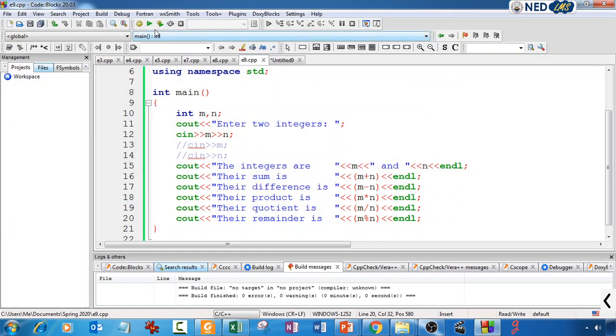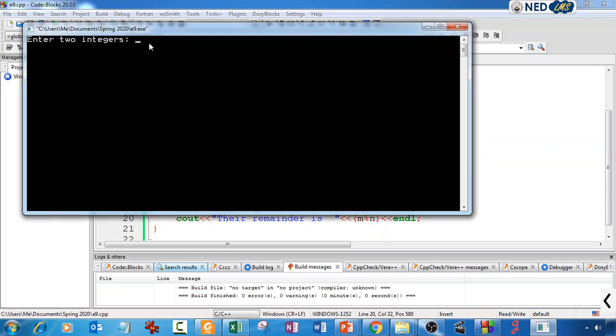So let's run this, because I have already built this program. Whenever I just do build and run, it develops another executable file, and my antivirus software kicks in and places the whole application in a sandbox, and when it detects nothing dangerous, it just lets it through. So I've built this program already, so I'm going to just run this program again and again for different values. I do not need to rebuild because I haven't changed the code yet.